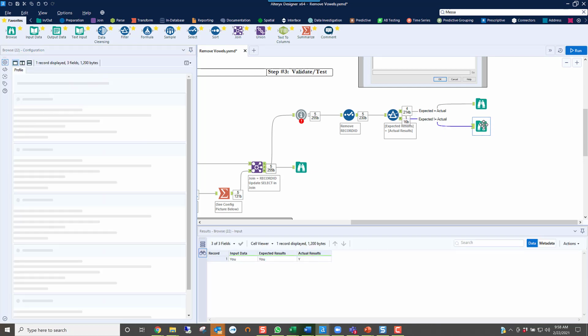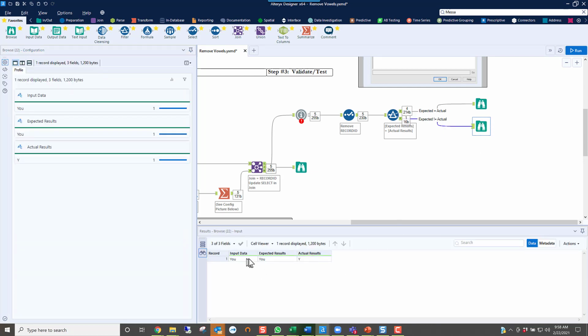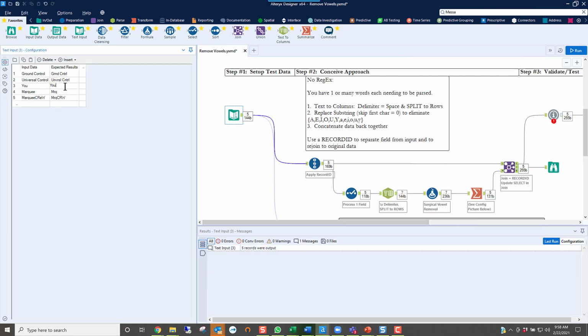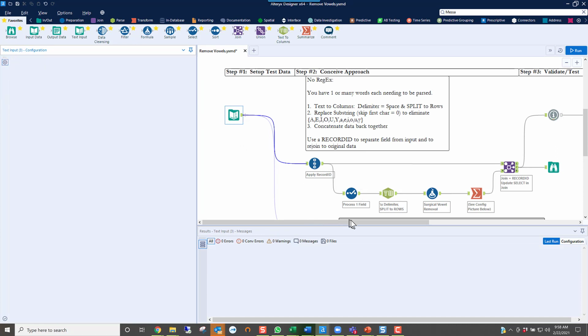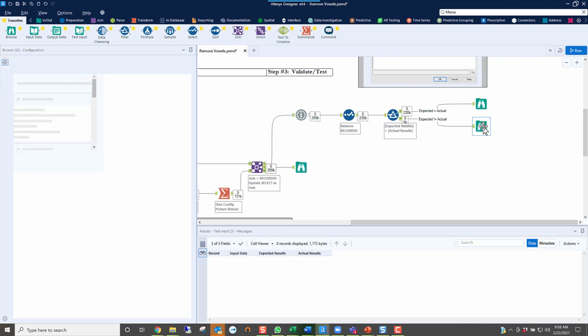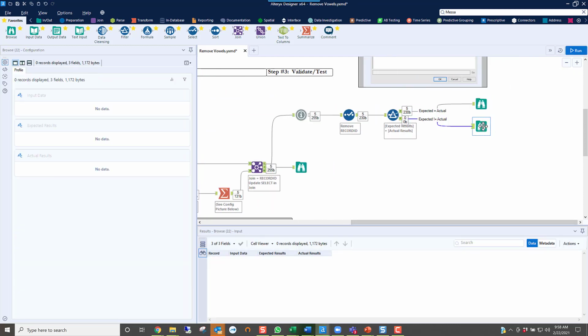And here, the expected does not equal actual. I can show you the record that was at fault. Again, if I had it correct in my expected results, YOU, I would have 0 records in my error data.